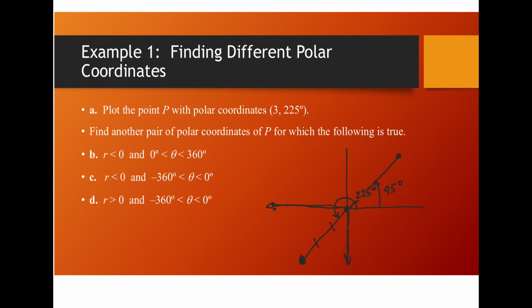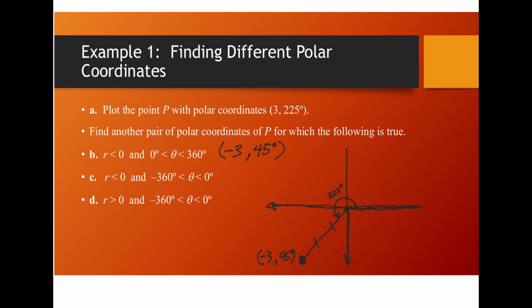But we would want it to go in the opposite direction of this line, right? So this here would be 3 at 45 degrees, but that's not the same point, right? So to get to this point down here, I simply would need to make my r negative. So this would be -3 and positive 45 degrees. We go 45 degrees, but then we go in the opposite direction to get me down here. This gives me a -r with a positive degree between 0 and 360.